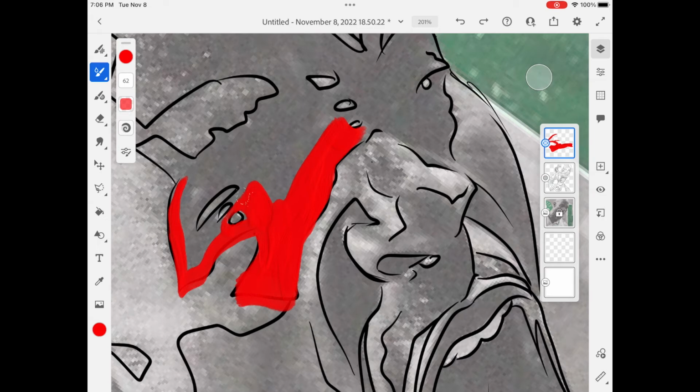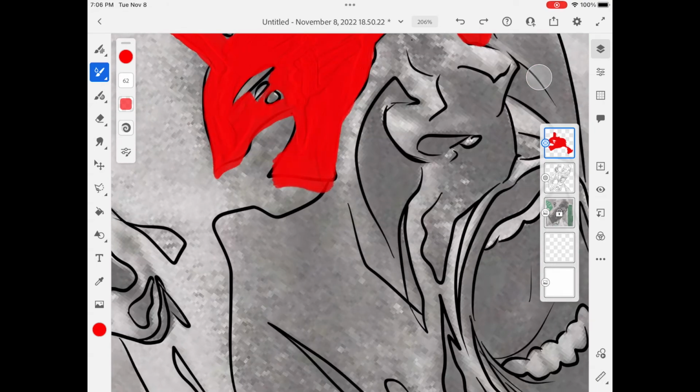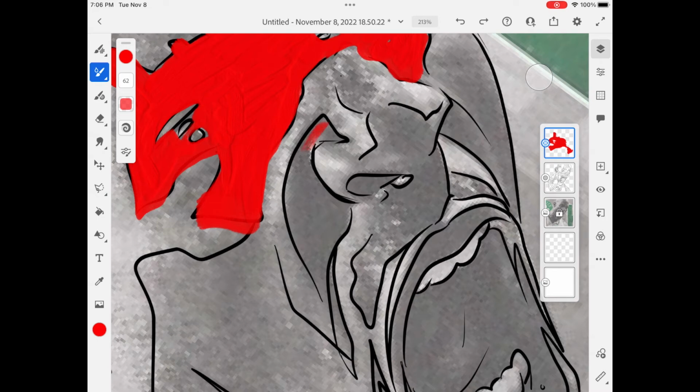So what I'm doing here is I'm using the oil paint brush. You can kind of see that I'm trying to fill in those areas where I did the black outlines. The way I have my layers set up is I have my photo still locked, and then the next one up is what I call the Sharpie outline, but that's my vector brush. And then my top layer right now is actually the oil paint brush. And you can see that the red is going over top of the black. But in a minute, I'm going to switch it around, because what I want to try to do is have my black at the very top, that Sharpie layer, and then all my colors are going to be added below.